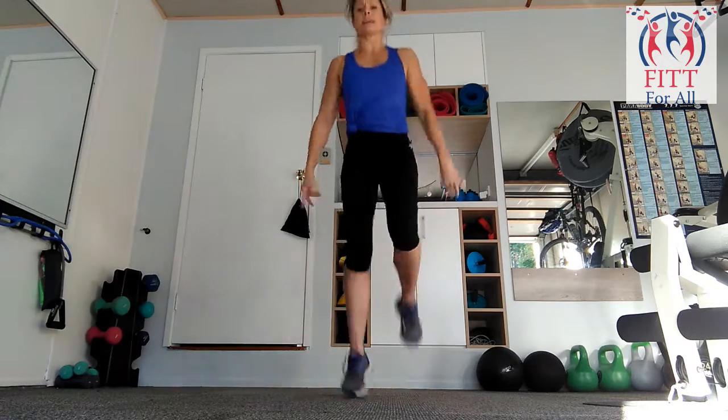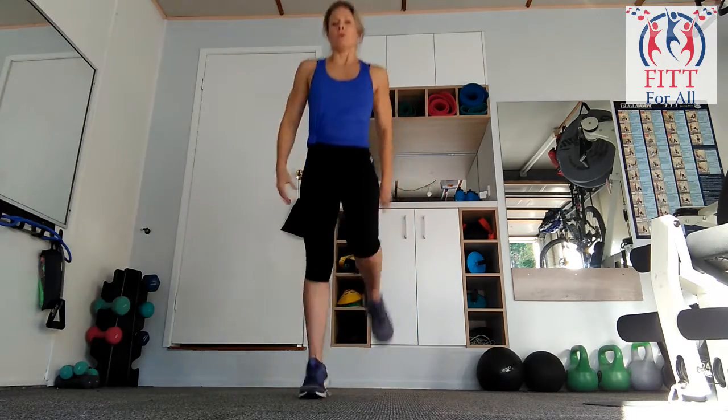Yep, jogging through again. We might go into some deeper range squats, just 10 of them. 3, 4, 5.